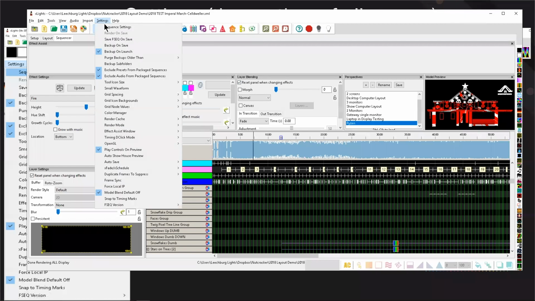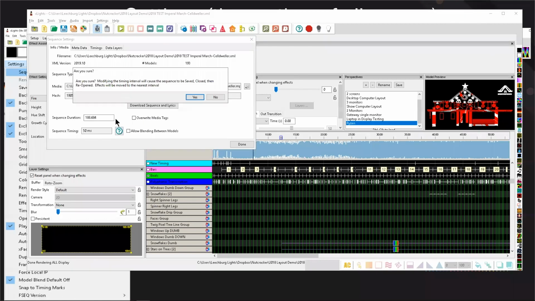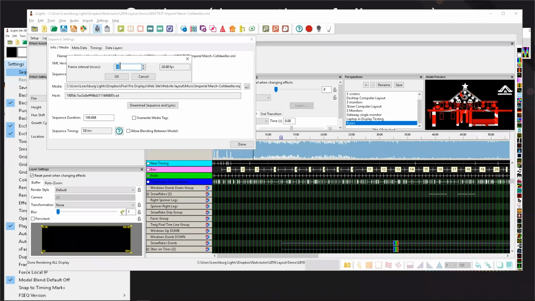And you certainly can. If you go to your sequence settings, you just click this little check mark here, and now you can change it to whatever you want. Are you sure you want to modify the timing? You click yes, and you can change this from 50 frames to, well, I'm at 50. It's usually, this would be 25 if it were smaller or shorter. So that's one way to do it.